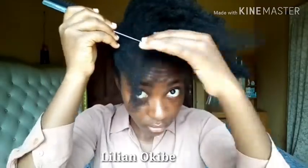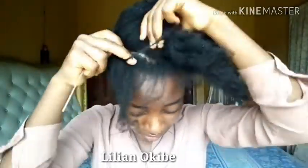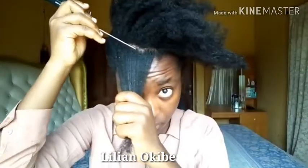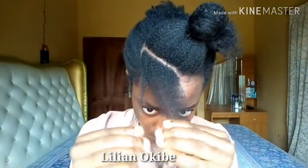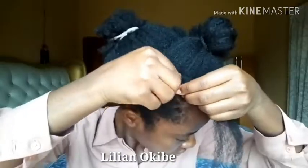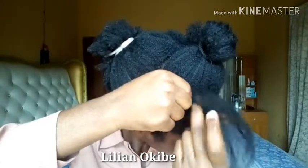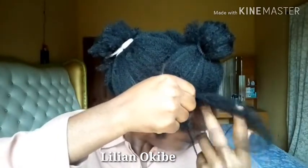So as soon as I'm done doing the major parts for the bangs, then I'm just going to go ahead and start making the parts that I'm going to use for the individual cornrows. After bringing out the section of hair that I want to cornrow, I just gently separate with my fingers. This is my way of combing my hair so that braiding is very easy, so I do not cause too much breakage as I'm braiding.